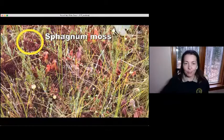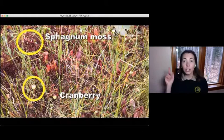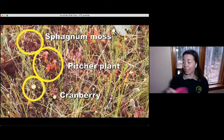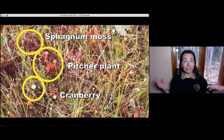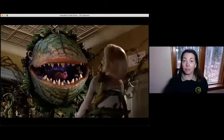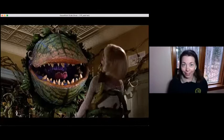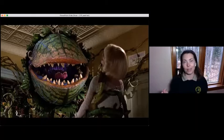The other plants present in a bog besides sphagnum moss include cranberries. If you were to come out to Taquamenon in September or October and walk through the bog, you could pick edible wild cranberries. And last but not least, we have a plant called a pitcher plant. Pitcher plants are actually carnivorous plants, which means they eat meat. When I think of carnivorous plants, the first thing that comes to my mind — going with our terrible movie theme — are these crazy old horror movies. Bonus points if you know the name of this movie, and double bonus points if you know the name of the meat-eating plant in it.